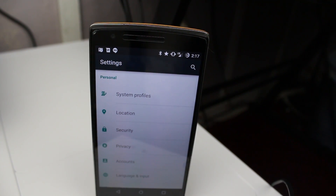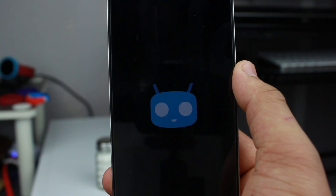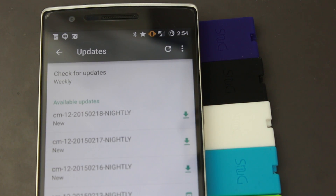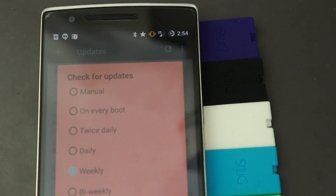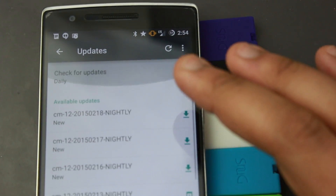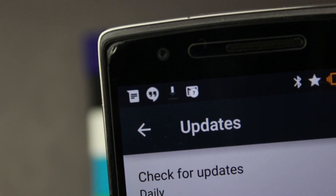One of the more intriguing features is nightly updates. This is the nightlies edition of CyanogenMod, meaning it's still in development and you'll receive updates every day. These updates won't be visible changes — just little tweaks in the code to make it more efficient. You don't have to update every day; I update every three or four days.